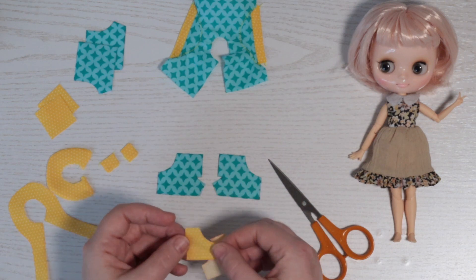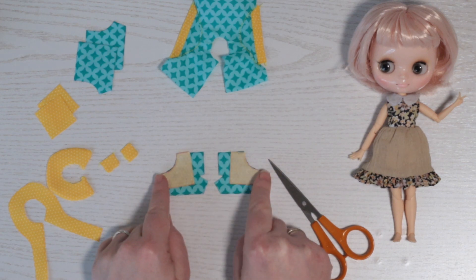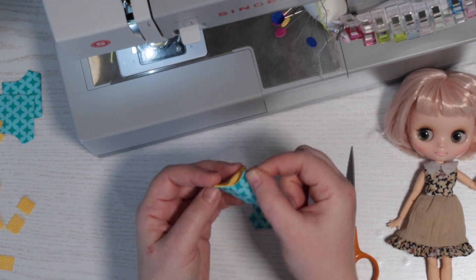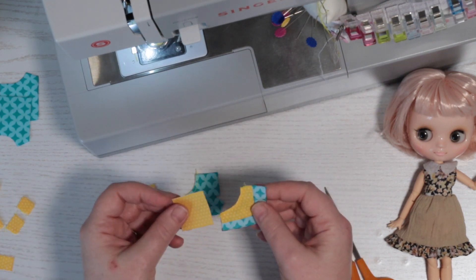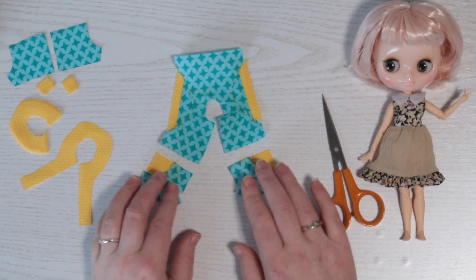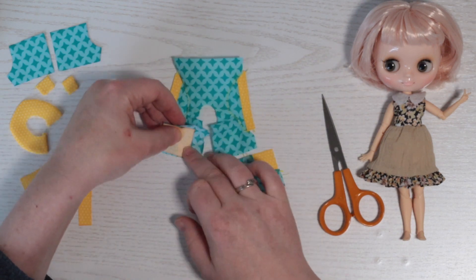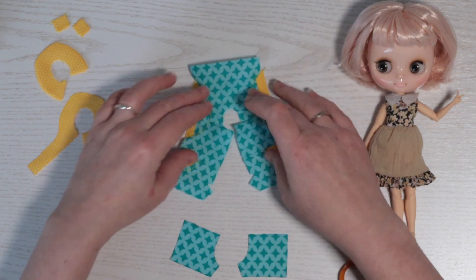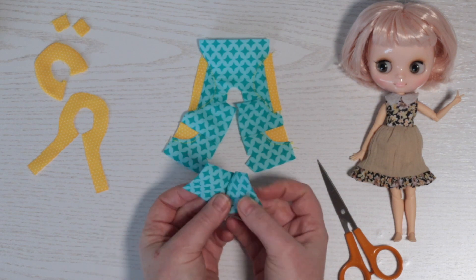Next I'll make the pockets and the front lining. I'll flip these round and topstitch. That's them both done and I'll hand stitch on the back lining pieces next. It's already looking cute with all these details. Now I attach the fronts of the shorts to the bodice fronts. Now I'll join the shorts at the back and then attach that to the bodice back.